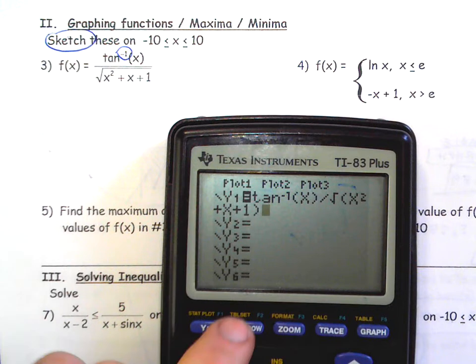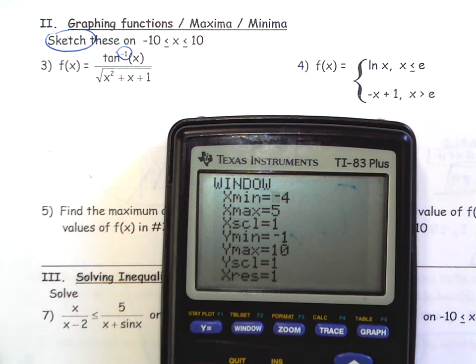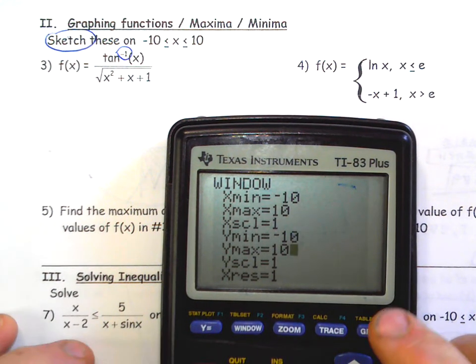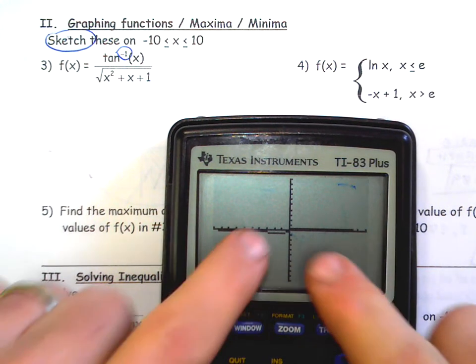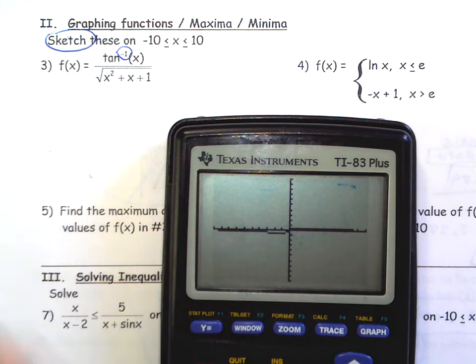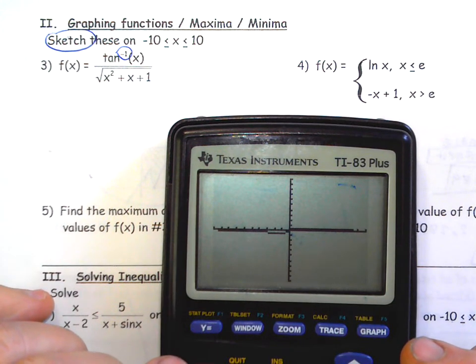Okay, we're going to go to window, negative 10 to 10 for sure. I don't know what the y value should be. I mean, we'd start with negative 10 to 10 just to see what it looks like, and we might change it to make it look better, bigger, smaller. So there it is. Okay, I mean the height's way too big. You can barely see it. So this is a lesson to be learned that you need to be able to see what's going on. So I think maybe even -1 to 1 or something might be enough.